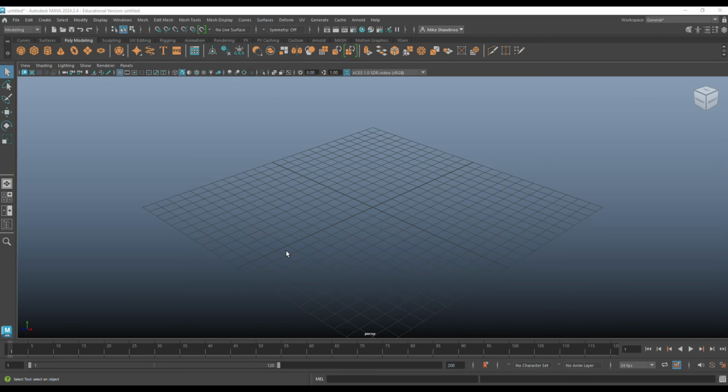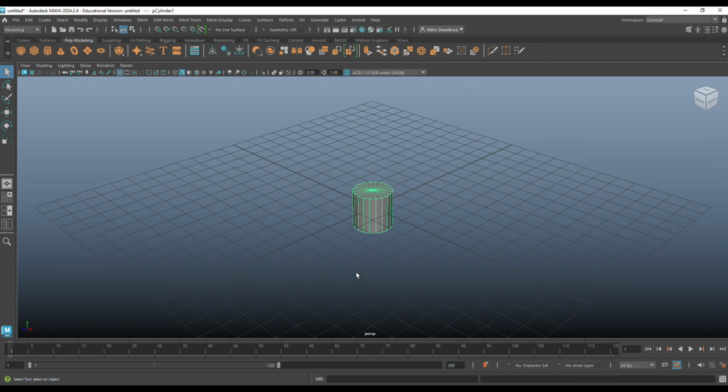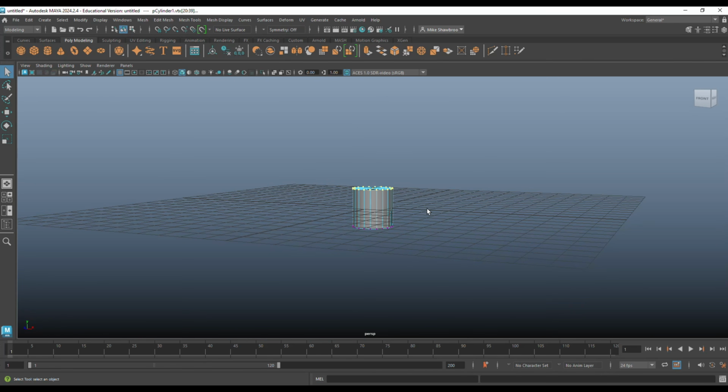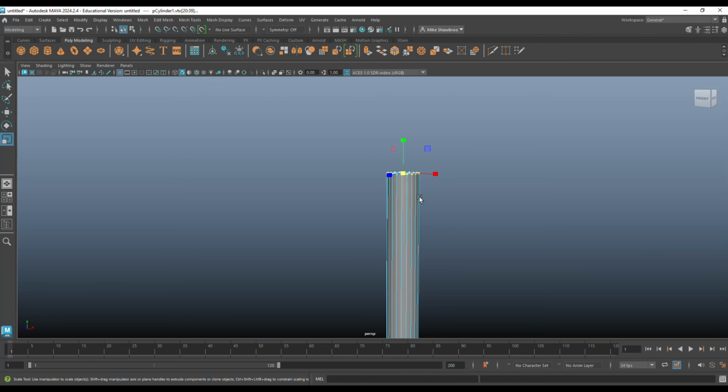So I'm going to make a distinction between trees with just a trunk and then trees with branches, okay? So we're going to take a cylinder, no surprise there, all right? And then we're going to right click and we're going to go to vertex. So we're going to drag the top here, hit W, raise that up to about there. And then you always want to make sure it's somewhat tapered, right? So you can hit R and you're going to push that in.